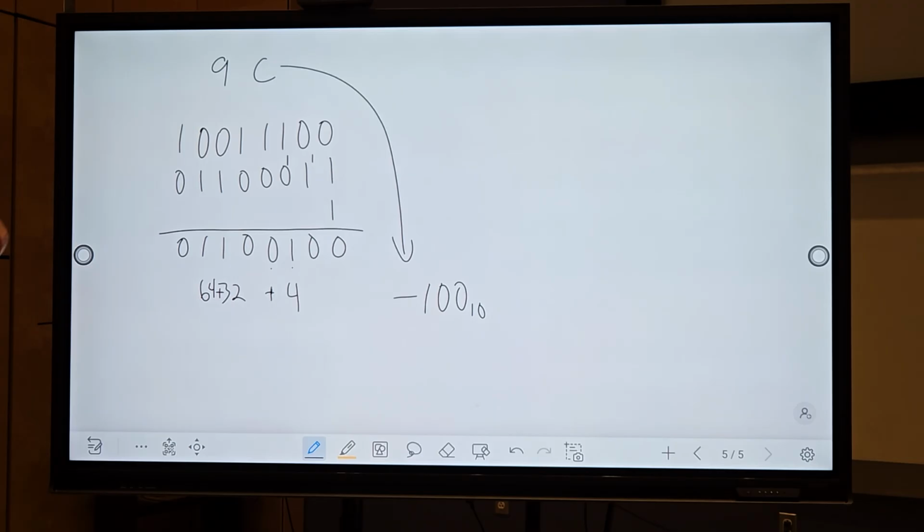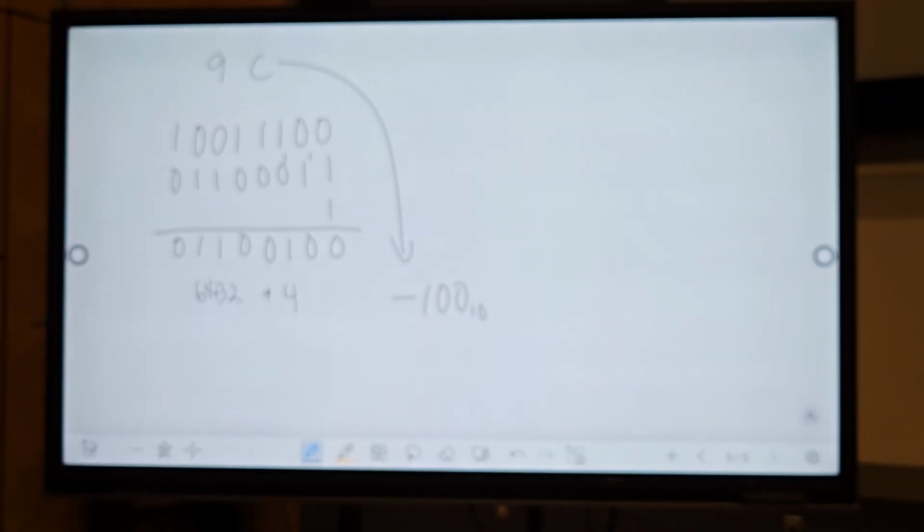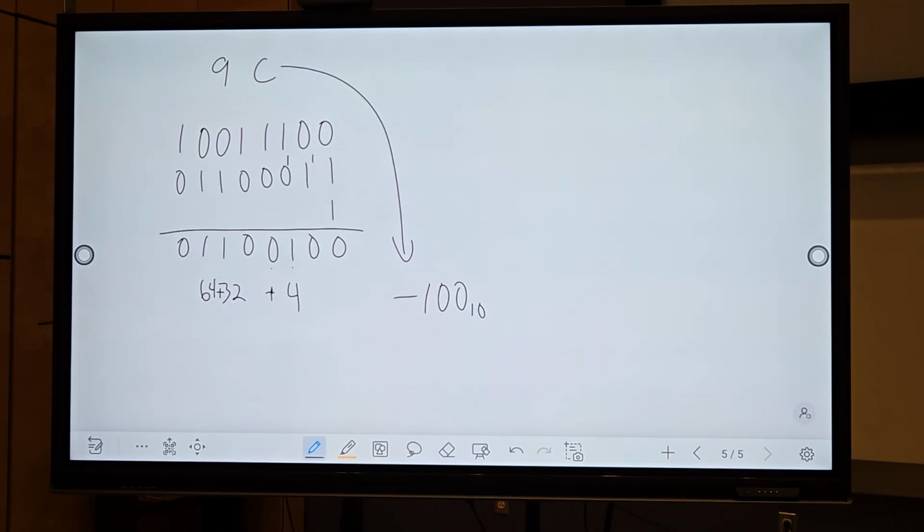But you take the hex number, convert it to binary, and then convert the binary to the decimal value. Just a lot easier than trying to do 2's complement on hexadecimal, which I'm not aware of any system that is remotely simple to do. This is much easier.